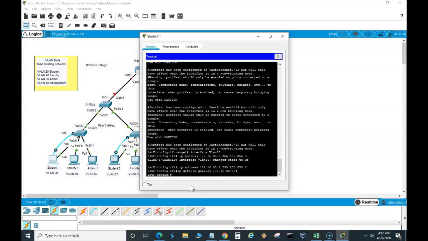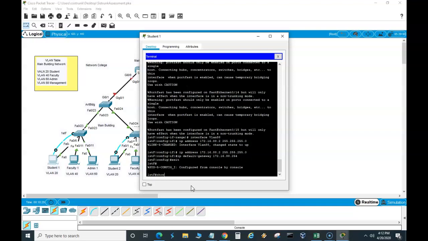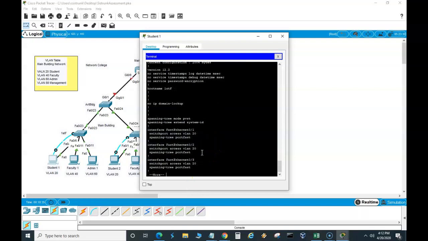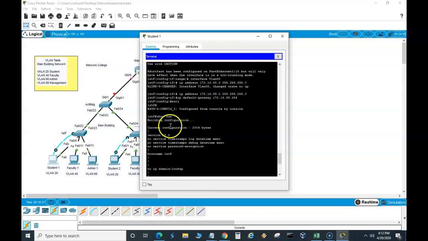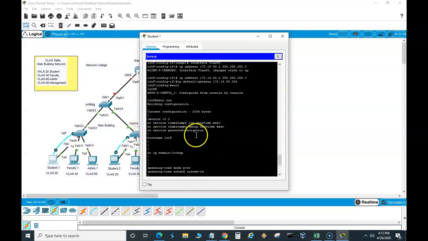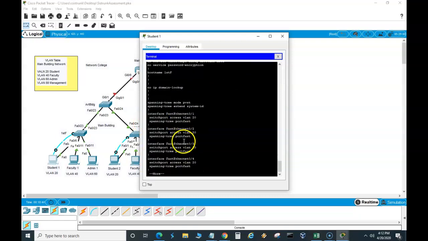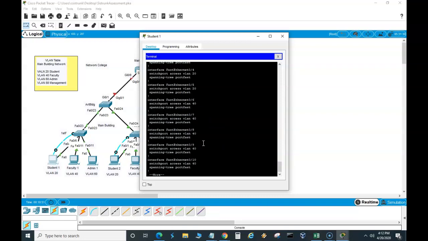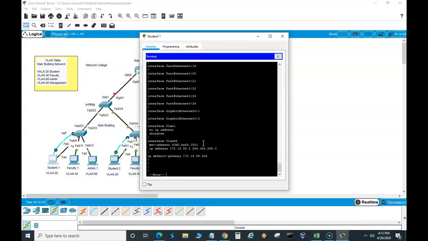Now, what I want to do is to make sure I have everything in there. I'm going to go ahead and just exit out right quick. And then I'm going to say show run, to see what it looks like. Let's go see if we got everything down. Okay, first and foremost, we have the name of the switch. We have the no domain lookup, so we don't have no mistakes. We see that we gathered all these ports and put them in the right place. That go our 40s, that go our 60s. So we are good, and that go there.